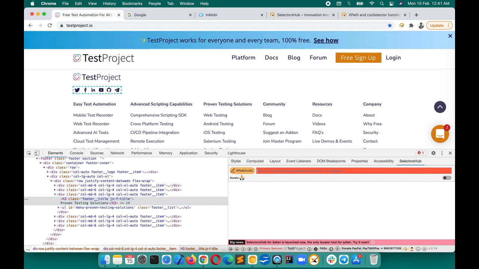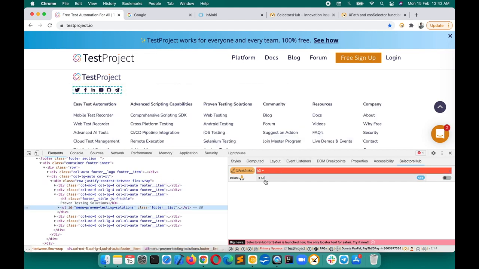So if we want to write the css selector for this element with respect to this, then first we will write h3, and then plus this ul.